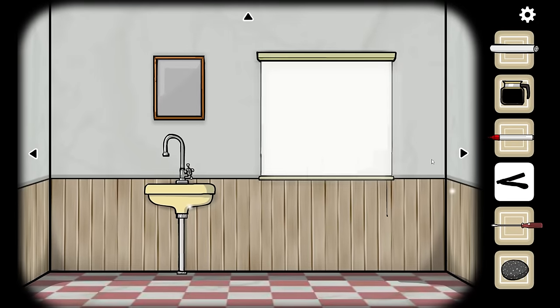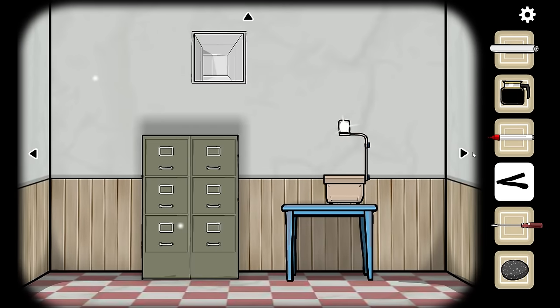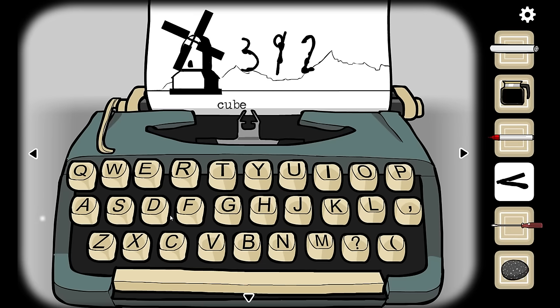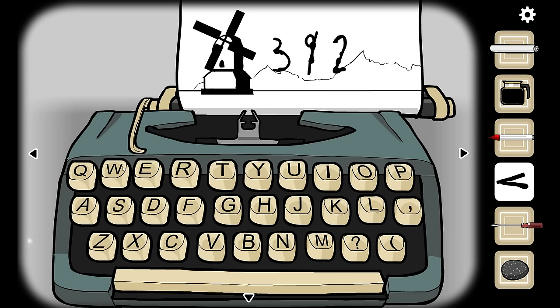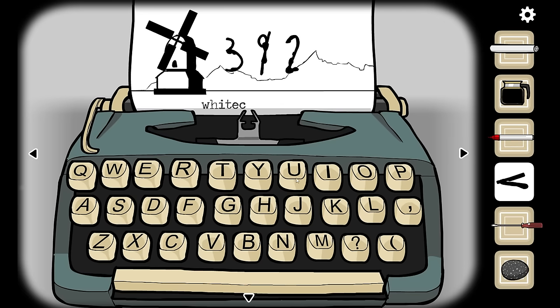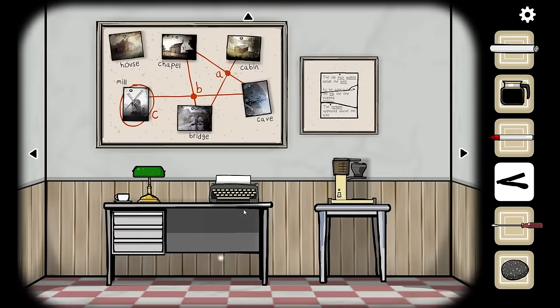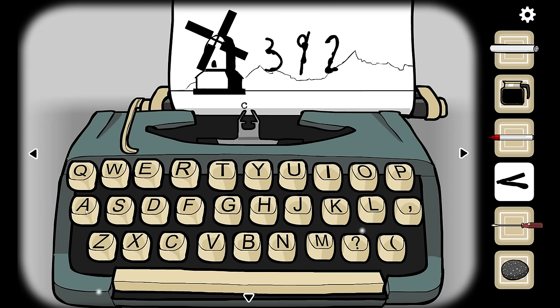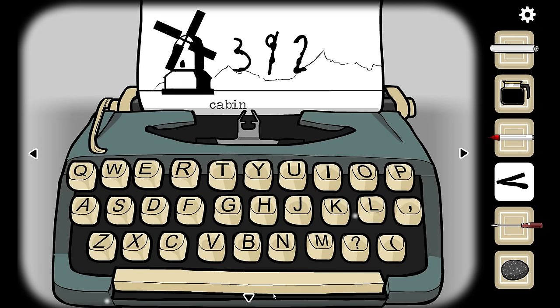Okay. So another thing I can think of is cube. Nope, excuse me. No. How about white cube? Okay, clearly not. Let's try, like, how do I clear the paper? Can't. So this is only for this. It has to be.